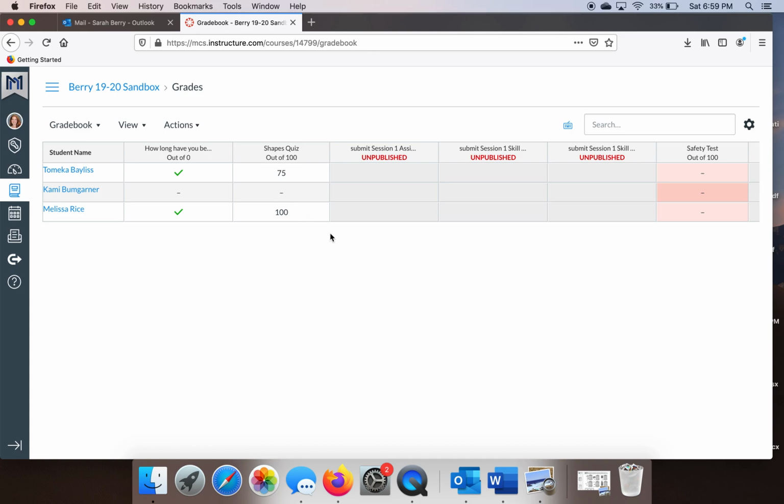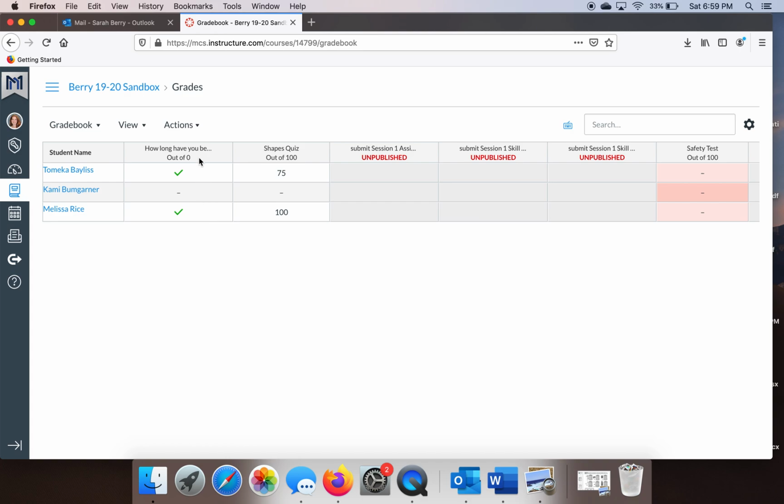Now it will show you an average way down here. I'm not going to drag you down there and make you see all that because it looks crazy right now on this particular page. But it will show you an average, but that's not the same as what we have in SAM. That does not line up. So please do not look at averages in Canvas as the same as your averages in SAM. Do not look for that to be weighted the same. Do not look for that to align. Just pay attention to these because this just shows you where there's holes.